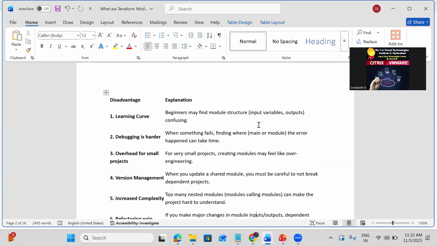To understand modules is a little complex, but once we understand, it's easy to manage. The learning curve is a little challenging, but we need to get that kind of maturity. We need to work with the different modules to provision the resources, and debugging is also a little challenging, with how multiple modules call one module's output, and how we are reusing it.